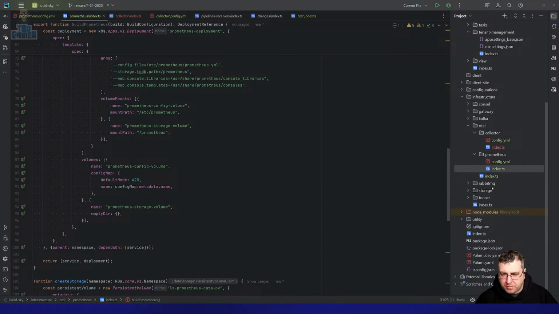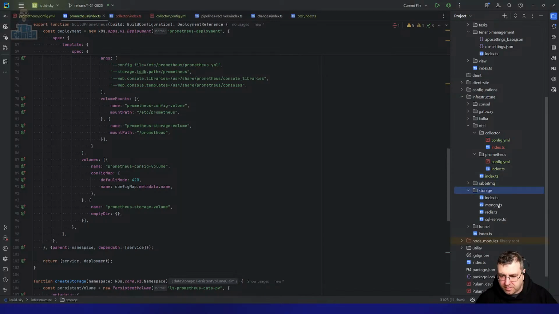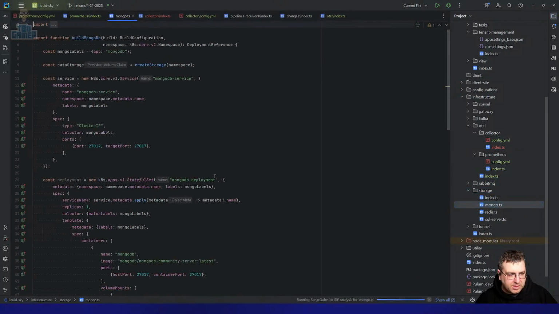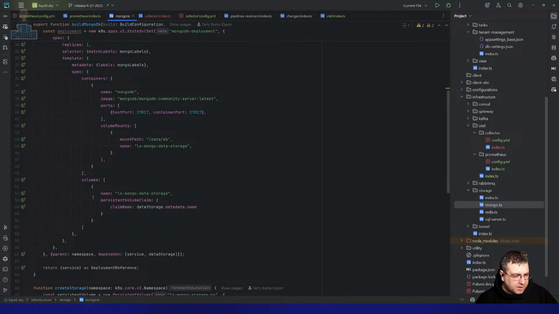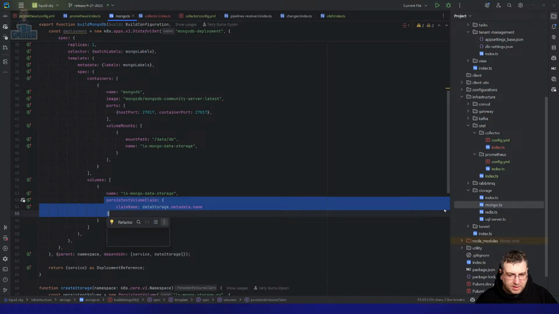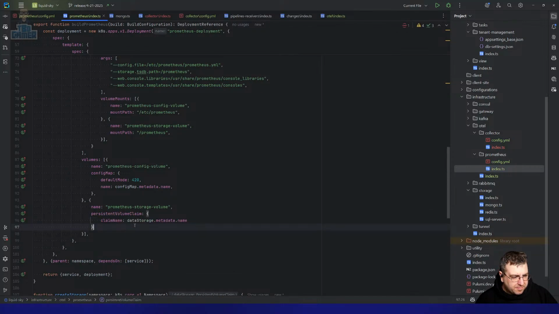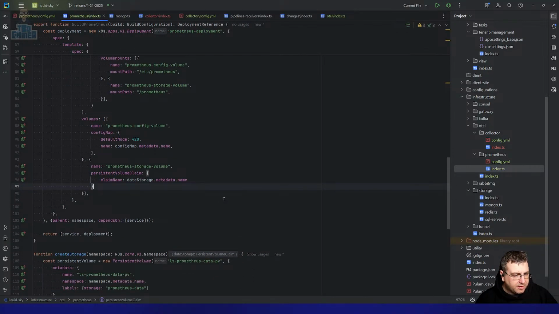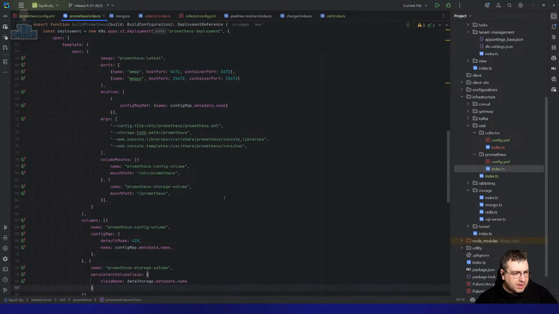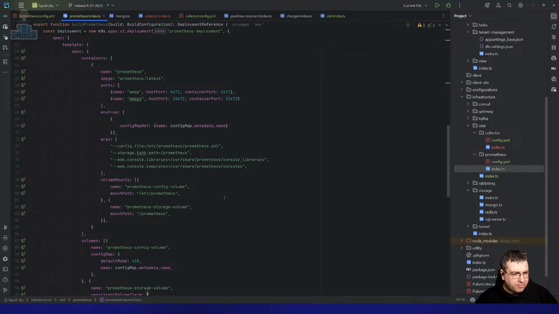So what I'm doing, I'm trying to learn as I copy paste here. I'm not trying to just cheat my way through this. Persistent volume claim. That's how I set that up. Okay, there we go. Data storage metadata name. There you go. I don't know if that's actually going to do very much for us, but we'll find out. Config map ref.